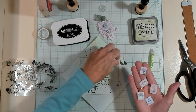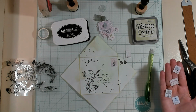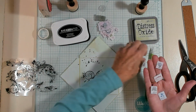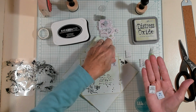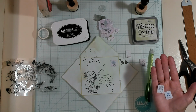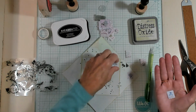Ooh, that's pretty. I like that up and down shape. Here's another up and down. That one's pretty too because it highlights the black. Here's a long one. Not so much for me. Oh, there's Hanky Panky. Ooh, that one's pretty too. Goodness gracious, I'm not sure what I want. So many choices.